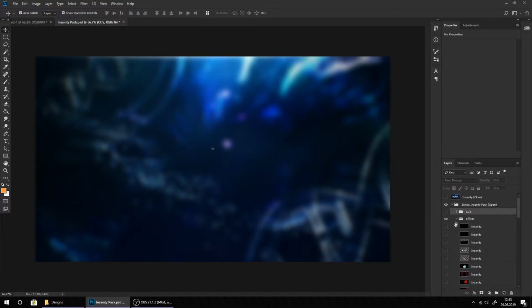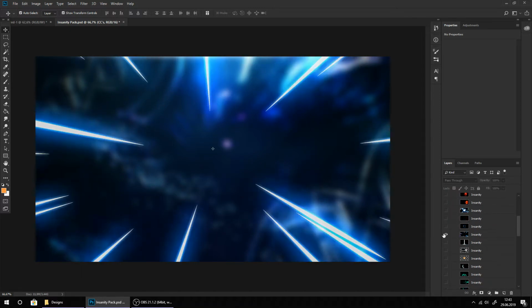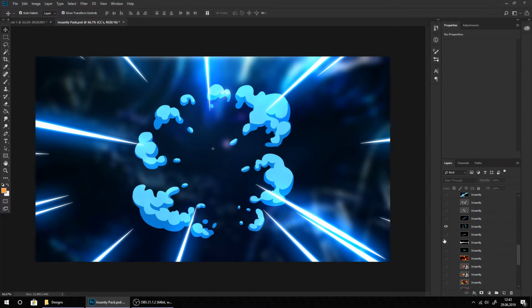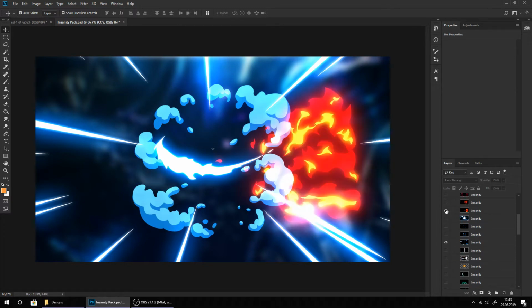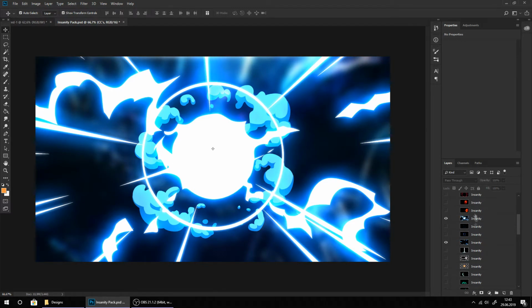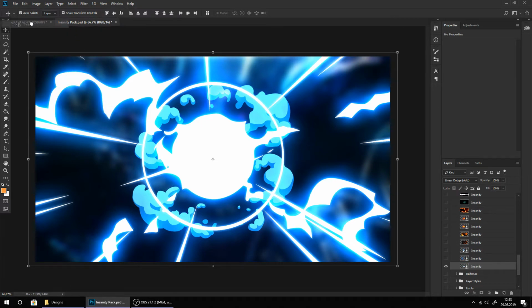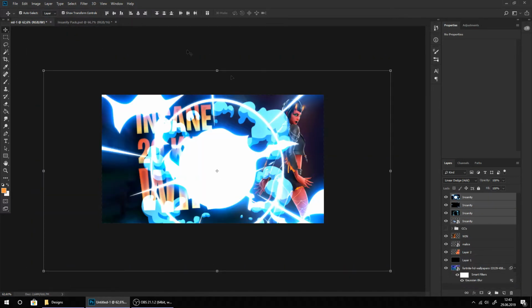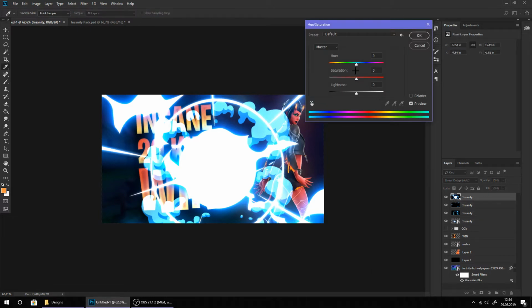And then go to effects and search for some effects. I like this one, this one for example. Import your layers into your workspace. And then you might be able to change the color.